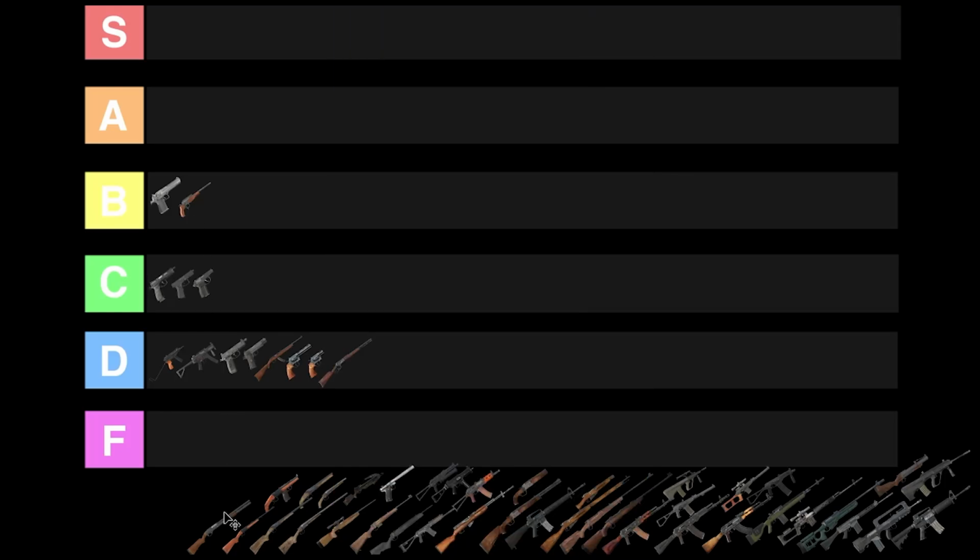Next up, we have the pump shotgun. I'm between D and C tier on this thing just because it reloads slow, right? But it does have multiple rounds and it's a shotgun. You'll kill people in the starting town you find it at. And it's good for, you know what? It's C tier. It's just a decent gun to have.